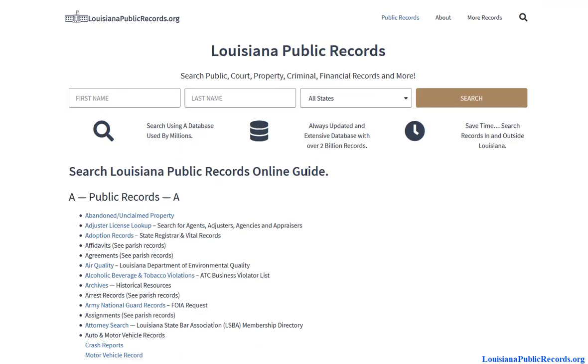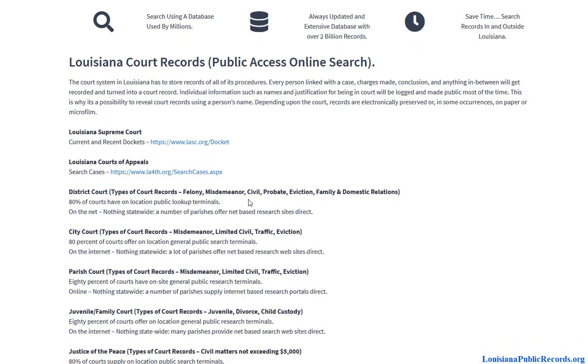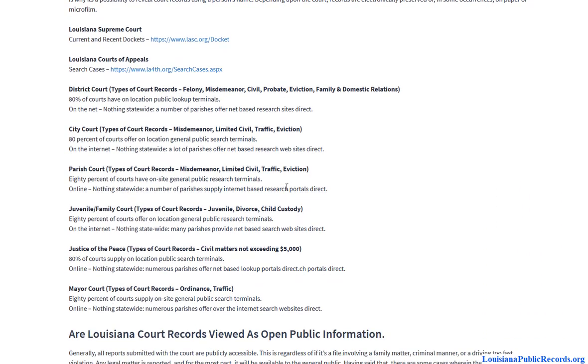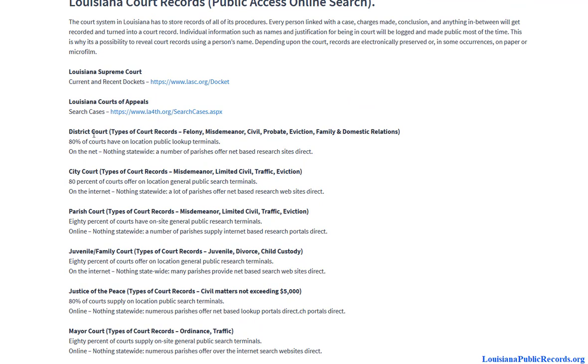Depending on what type of research you're doing, you might also be able to find some useful databases here. But we are going to focus on court records, and what you want to do is hover over more records, and we have specialized pages for the most sought after record types. Anything from background checks to property records, inmate search, and I'm going to go ahead and click on court records here. What you'll notice is a description that shows you what the different courts are, how the court structure works, and what types of cases each of the courts deals with.